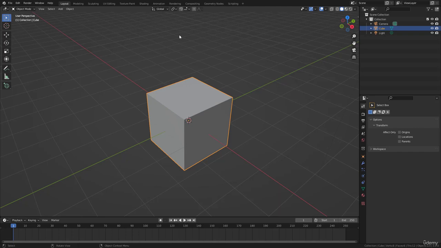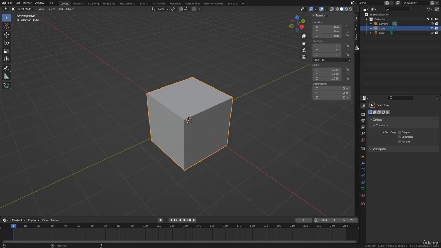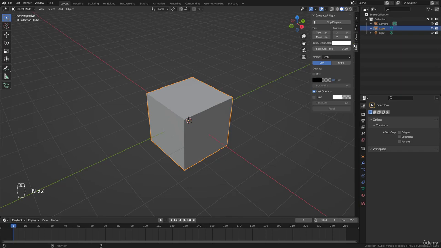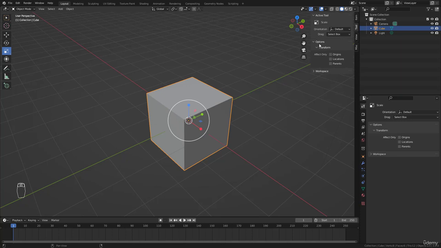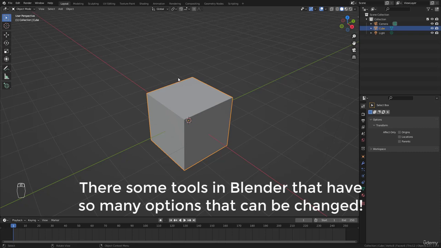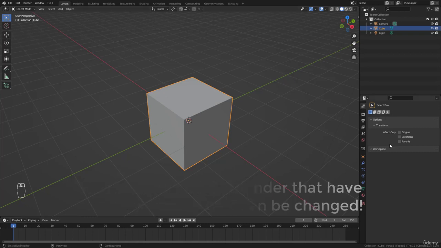If you call the sidebar by pressing N, actually I need to turn on my screencast add-on. If you press this, you have the Tool tab here, and you have the same options here too, for example orientation, drag options, and if you turn this on, you have the same things here. So these are tool settings. Whenever you work with different tools, because Blender is a 3D software package, you use different tools to make different things, right? If you want to change anything about a tool, you can come here and change whatever you want. And remember this icon, okay?